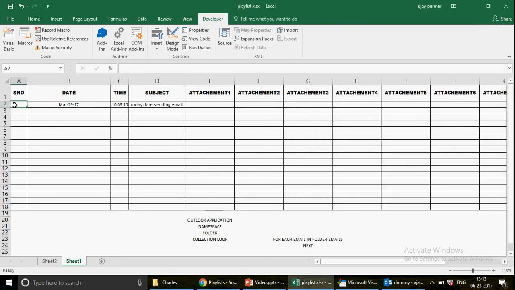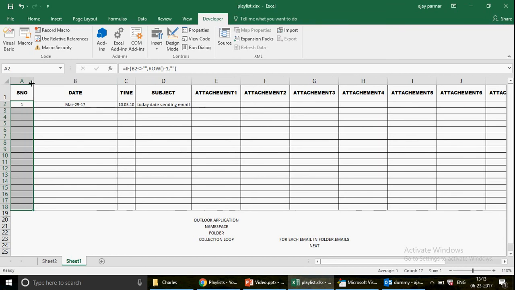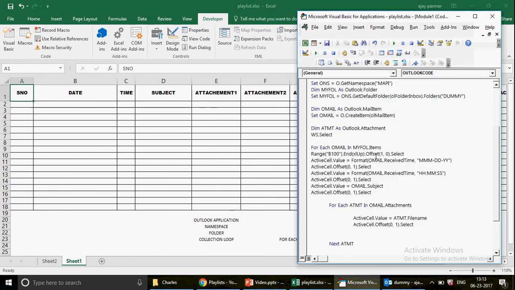And over here I'm simply going to write that if this cell is not equal to blank, then I want to capture the row number of this. So row number returns the row number of the current cell, and you know that the row number of the current cell is 2, so I'm going to subtract 1 from it, and otherwise it should always remain as 1. So that's it. This is how we're going to do it, and the moment I drag this, your serial numbers will automatically come, right? So let me delete everything, guys, and the serial number is also deleted. Perfect. Now we're going to run the loop, and let's see.